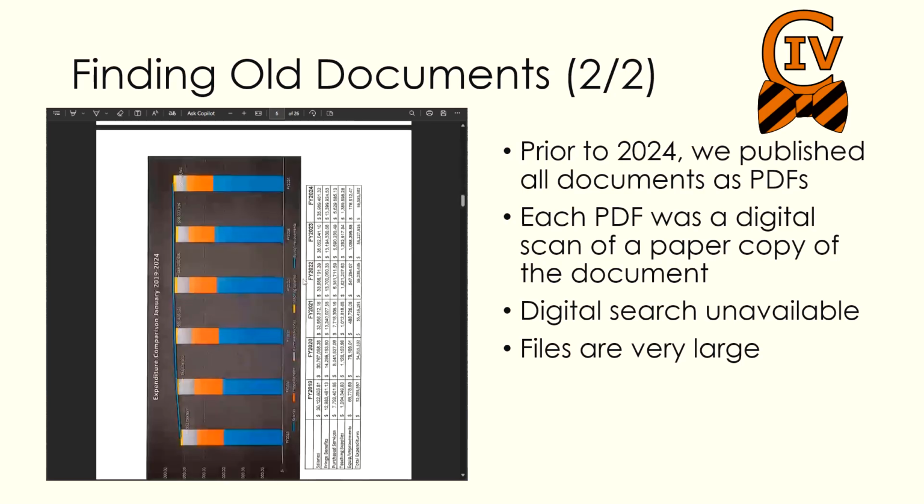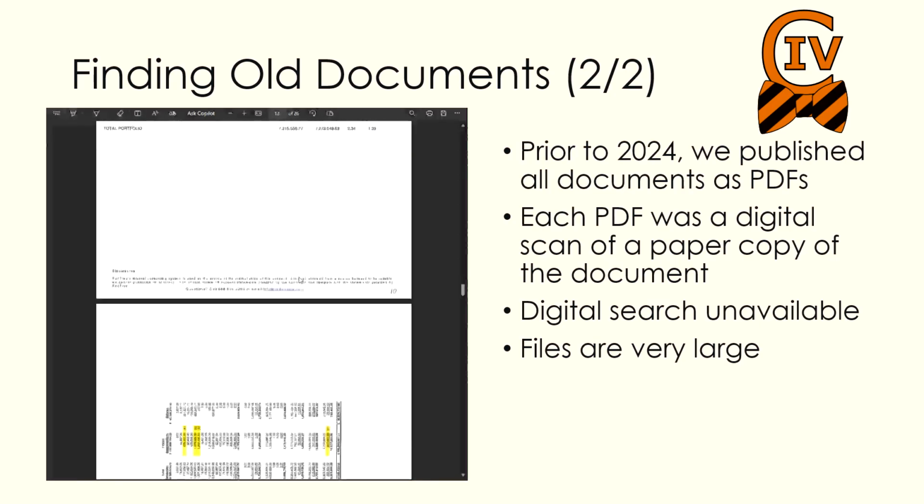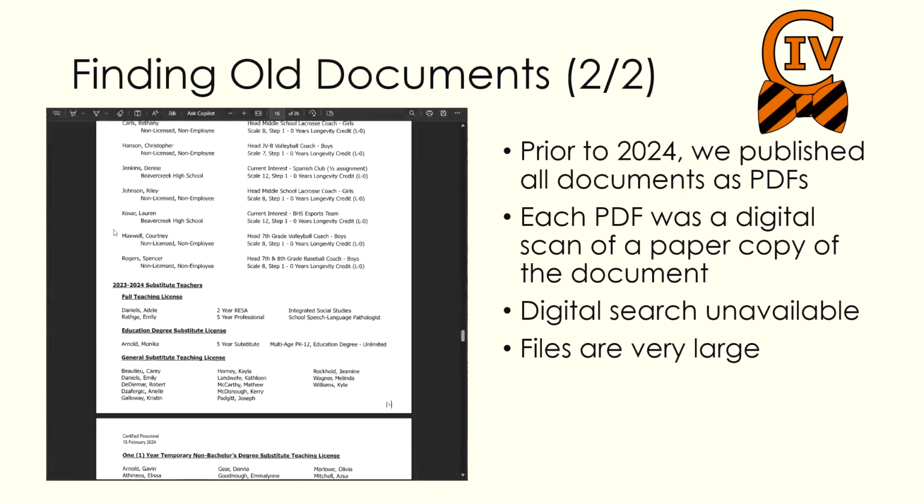It means you have to scroll through the entire document to try to find the piece you're looking for. But it's also relevant for our administration and our staff as they're trying to find information about past decisions and past information that was the official information presented by the school board, which needs to be the information we use to drive future decisions. That actually is difficult for them to find as well.